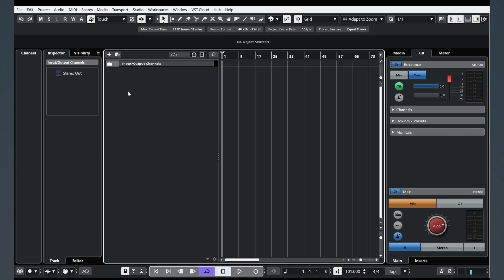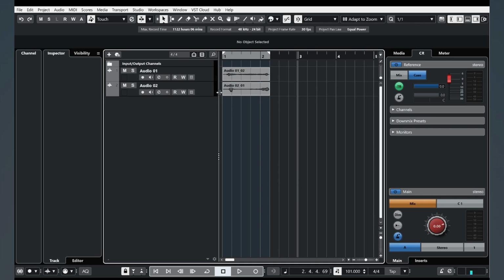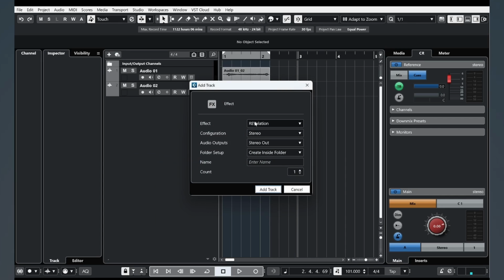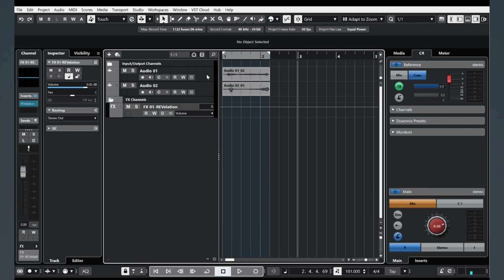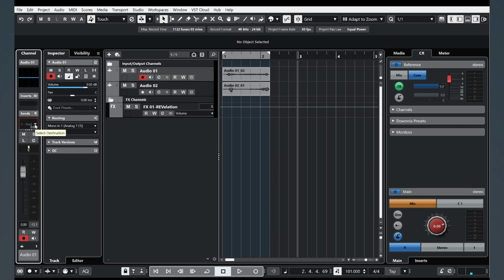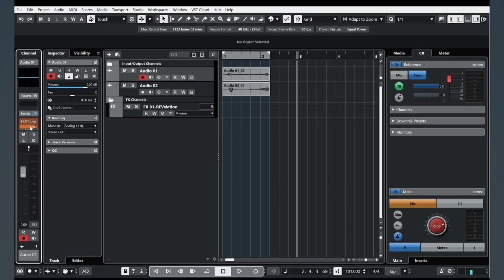How can we add a send channel? This is our original sound. And how can we add send effects? For example, let's add an effect track. For example, Revelation. Okay. Let's click on this audio 1 and we see these sends. Click and choose this Revelation. Activate.